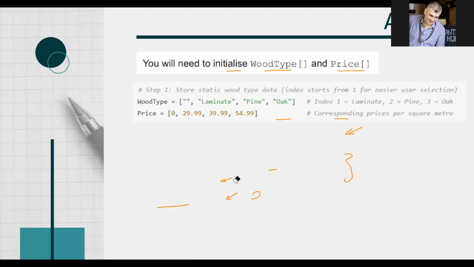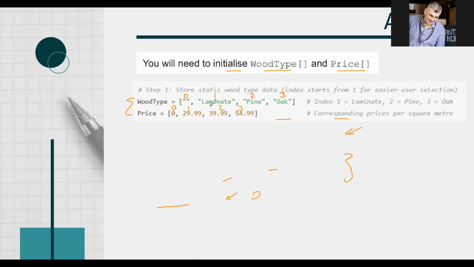If you see here, I already modified these two 1D arrays so that now the index of laminate is 1, pine is 2, oak is 3, and this is index 0, 1, 2, 3.